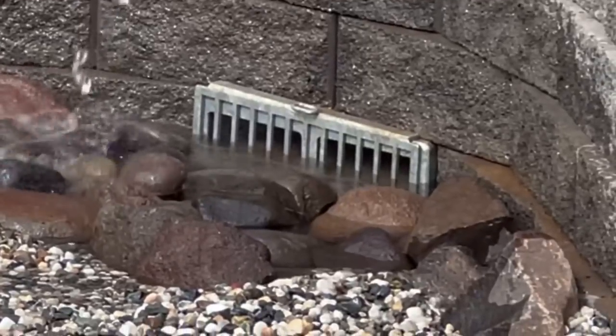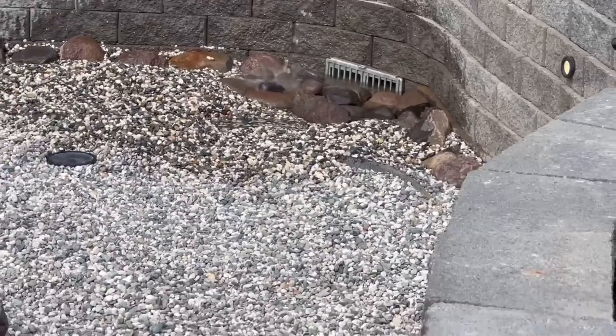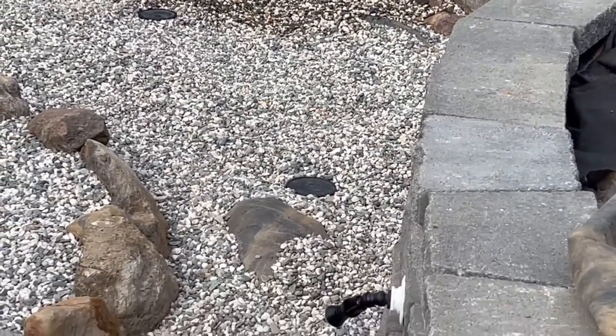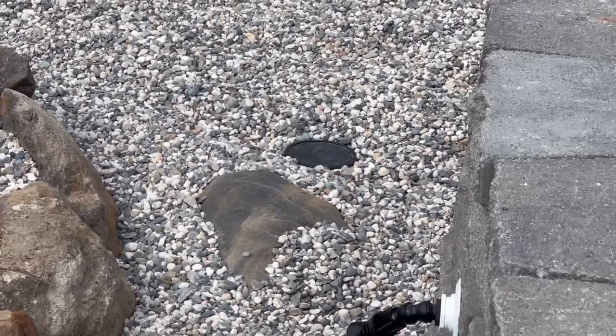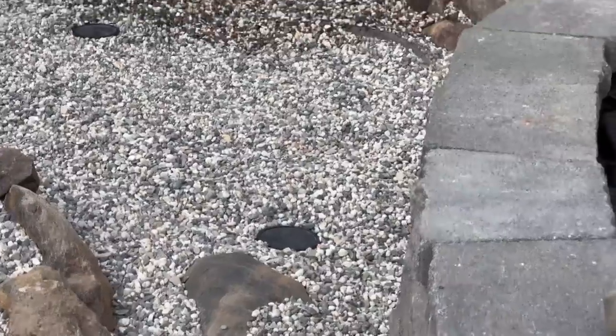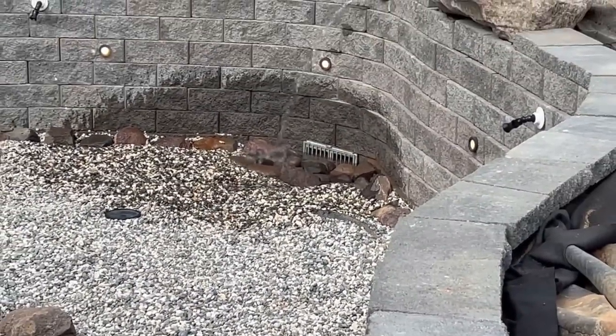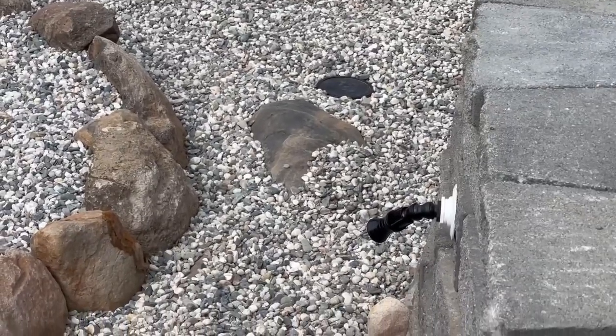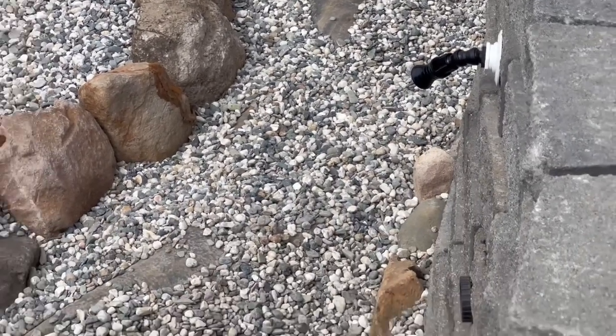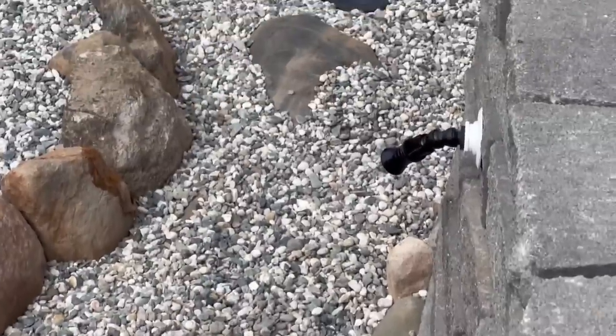You can see the water level down there on the bottom drain. But as we pan out here, you can see some hydrostatic pressure. This is what I was talking about earlier when we have the perforated pipe under the pond. So what's gonna happen is, as this pond fills up, the water weight is gonna push down, obviously, right? And all the water that's under the pond is gonna get pushed up. You can see there's some pressure here, some bubbles.